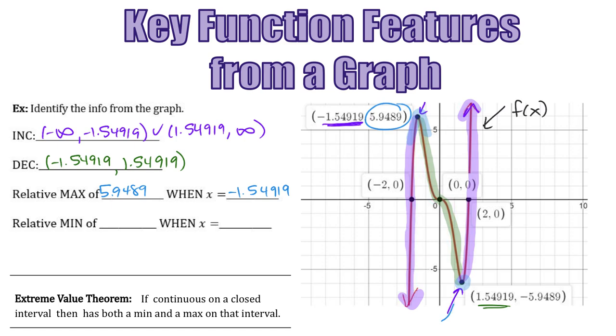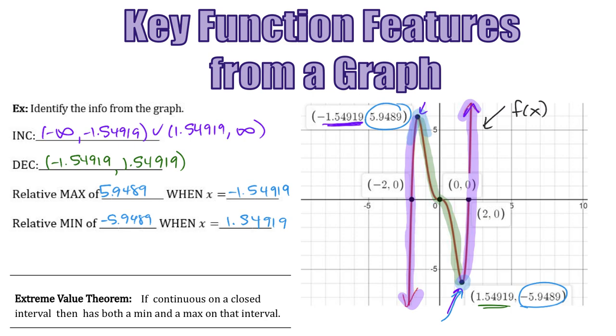Similarly, there is a relative minimum of the y value when we are at that indicated x value. So the maximum and minimum is the value, aka the y, when we're at a particular x. Now here, this function goes on forever, which means there aren't necessarily an absolute maximum or minimum, because that's only guaranteed on a closed interval by the extreme value theorem. If we have a closed interval, then we have a maximum and a minimum.